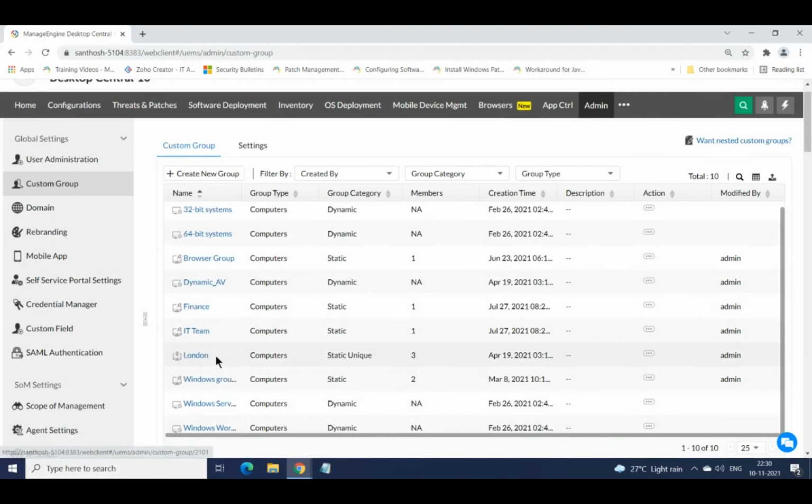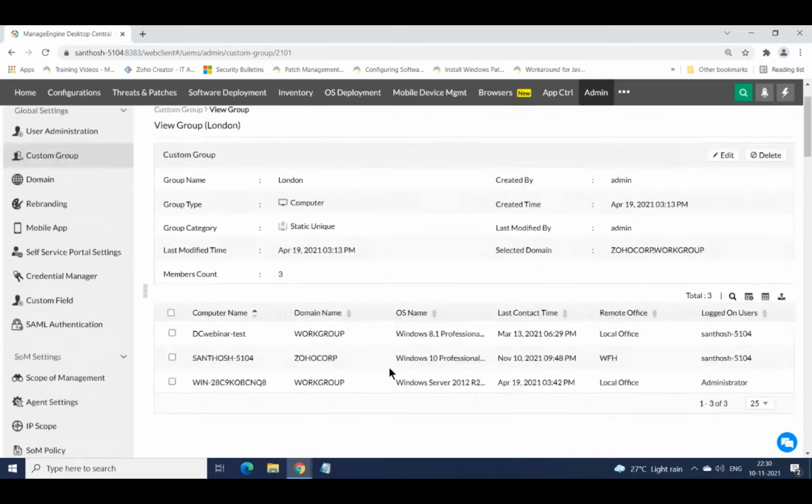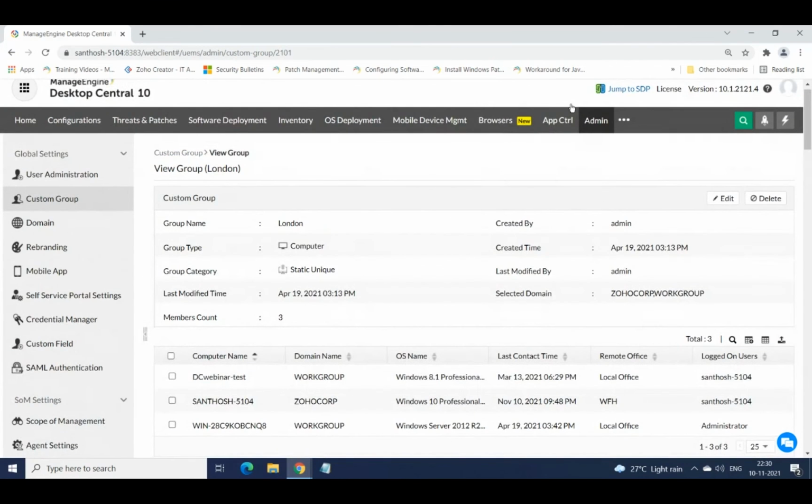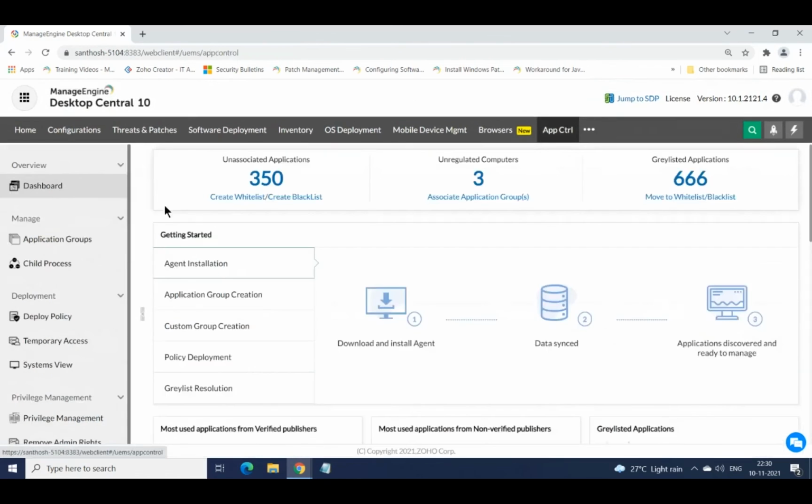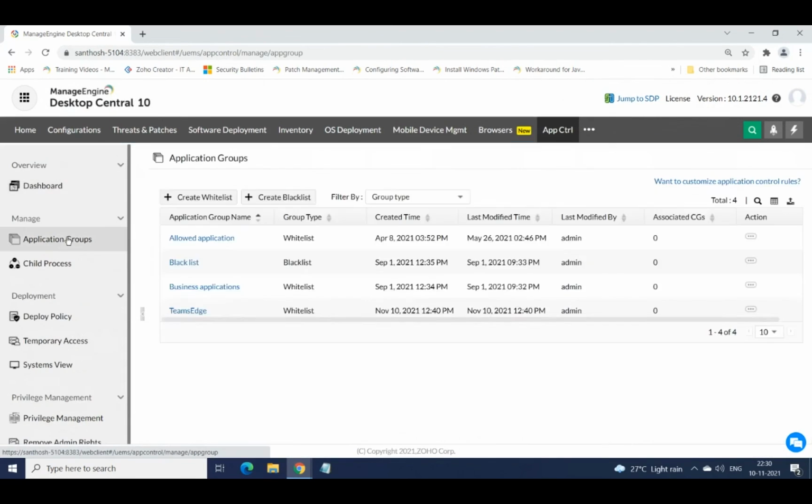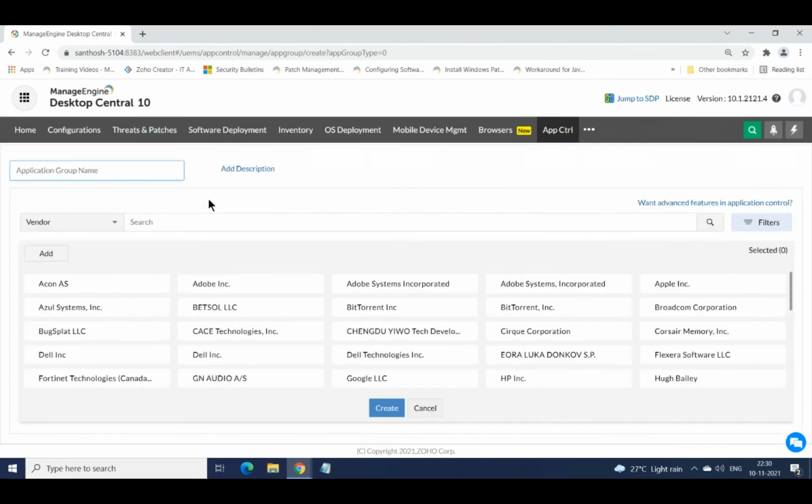So in my example, I'm going to take these London machines. For all the London machines, I have created one custom group, put all those machines in a group, and called it the London group. So I go to application control, and the second step is to group the applications that I want to whitelist for this London group. For this London group, I have to create a whitelist. Let's go ahead and create a whitelist.